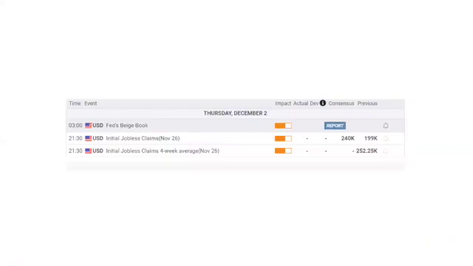And for the US session, in my opinion, this will be the heavyweight data for today. We have to focus on the initial jobless claims for the US later at 9:30. The previous data was 199K. However, the market consensus is 240K. Which means that if the actual data is higher compared to the market consensus, it is negative for the US dollar, because the initial jobless claims is the number of American people who are filing for unemployment benefits.